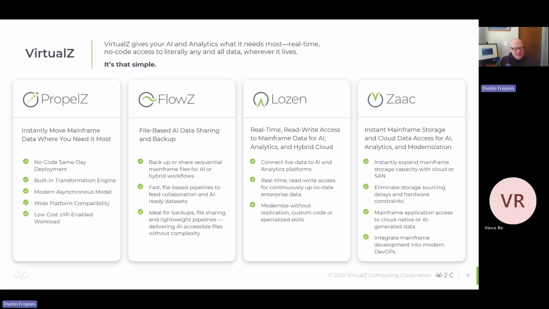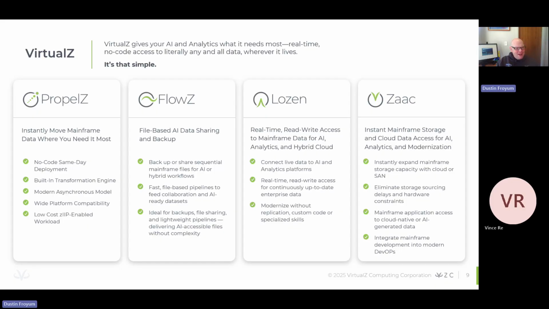The mainframe remains the system of record. So if you need to share data outside of the mainframe, but don't want to do ETL or data replication, and you want to keep that data securely in the mainframe, LOZN is your solution for that.